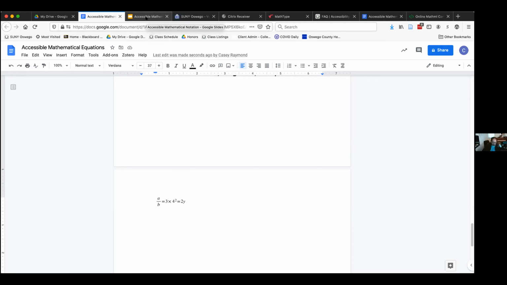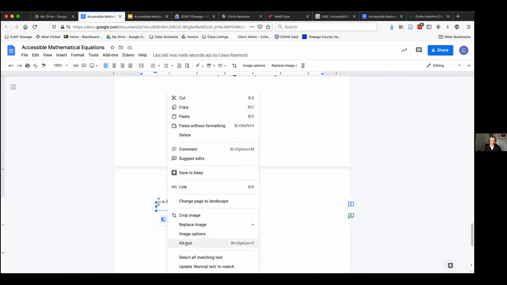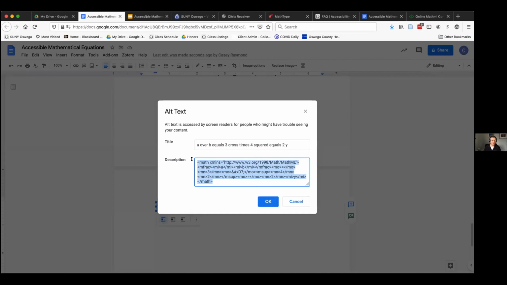So the Word equation editor does not do that? Word 2019 or the 365 edition does. Word 2016 does not carry the MathML. Rebecca, what description could be copied and pasted into a web page? What you would copy is the MathML code, and that will get translated into the correct representation, both by the screen reader and by the web page.